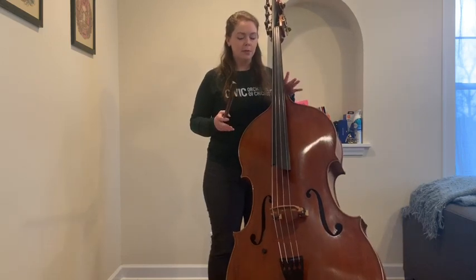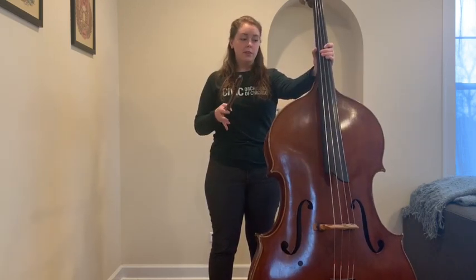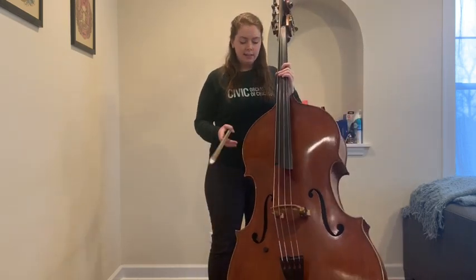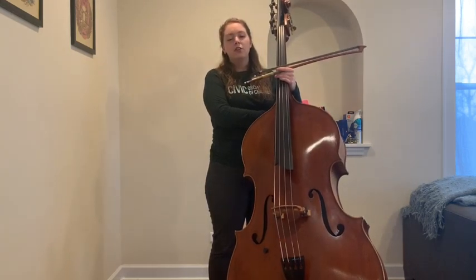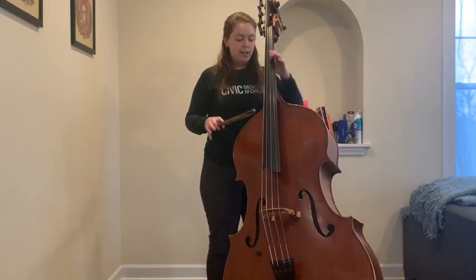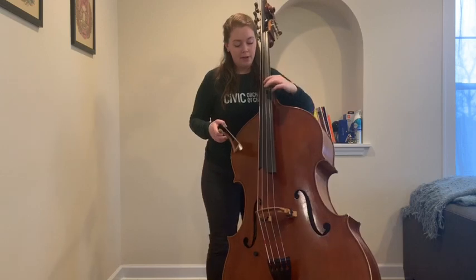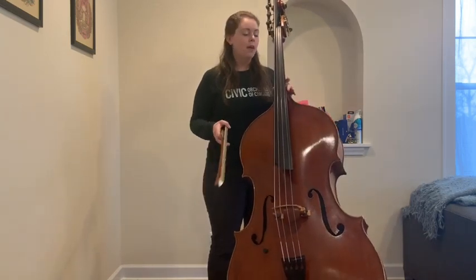Basically, to set up, I like to hold the bass out sort of an arm width away from myself and line the end pin up with my left foot on the floor. Then as I bring it back, I angle it slightly and find a place where it sits nicely between my belly button and my hip, just to the side. Once we've done that, feel around and make sure that the bass is balanced as well as it can be, because today we're going to be talking about going essentially the length of the whole fingerboard. So we want to make sure that we have access to the whole fingerboard.